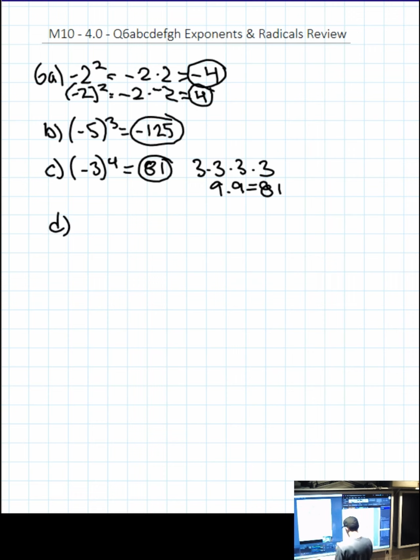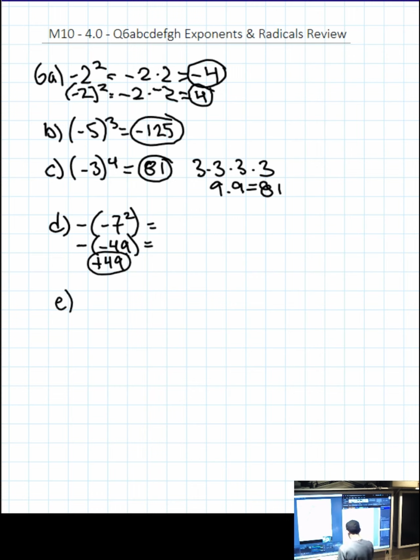Okay, D. So -7 squared in brackets. So inside the brackets, first of all, we have a negative outside of the brackets. I'm going to go down the page because it's prettier. So we have a negative out in front, and we have -7 squared on the inside, which is -49. Then we have a negative times a negative, which is a positive, and we're going to get +49. So be careful with interesting locations of squares, cubes, etc.